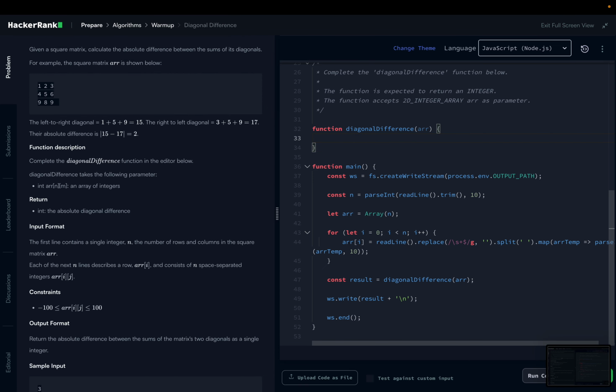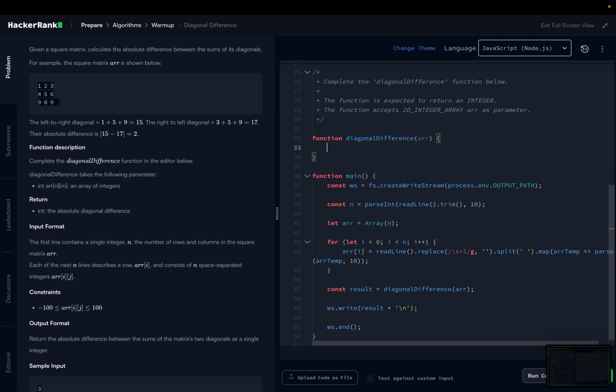First I'm going to comment the instructions, the different steps. First I will define our variables for the counters.